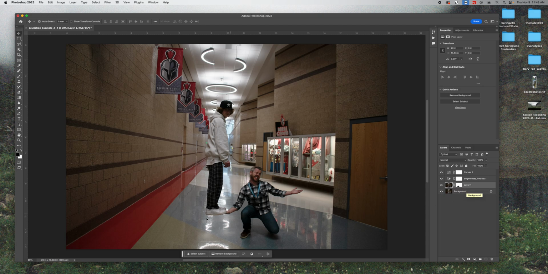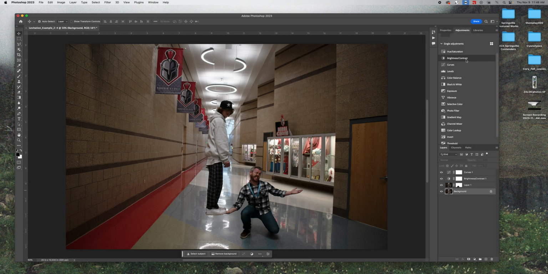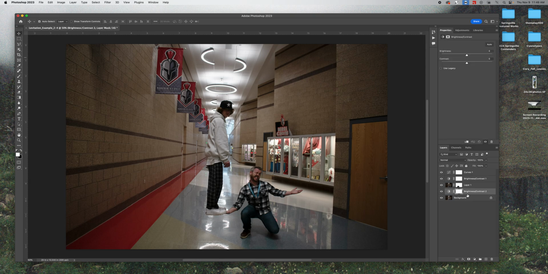Now, if you are noticing that your background looks like a different color, like the background's brighter or darker, it could just be a shadow that you need to erase down below. But if the whole thing looks different, you probably were near a window and the sun changed between your photos. So what you would do is select your background layer, create an adjustment. So I'm going to do brightness and contrast. And if it's only above the background, it will only affect the background.